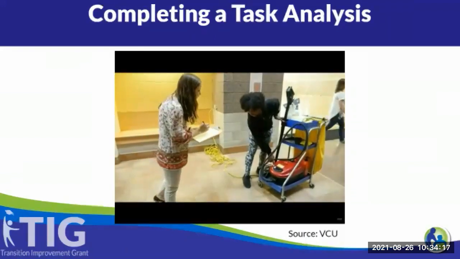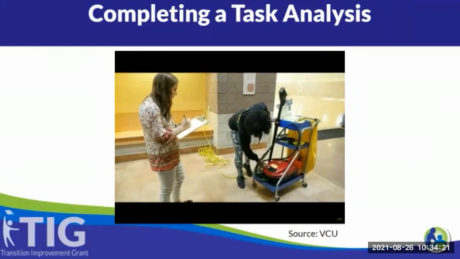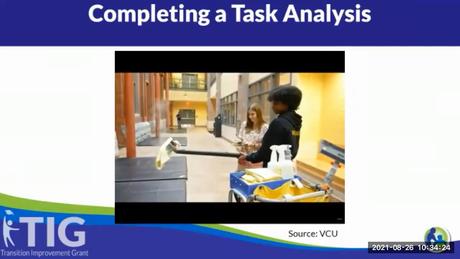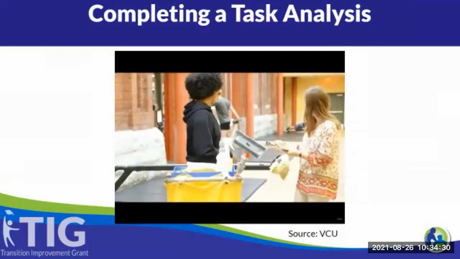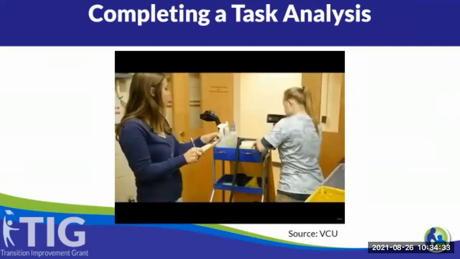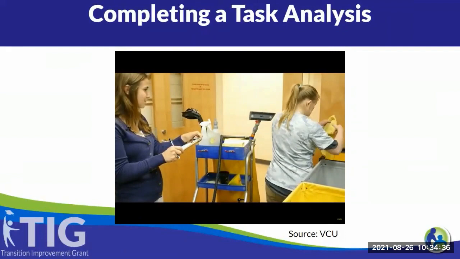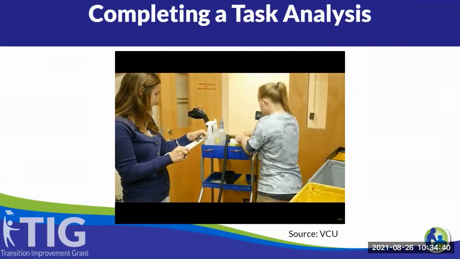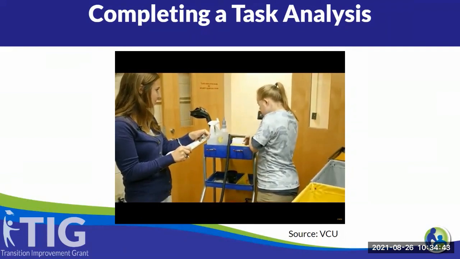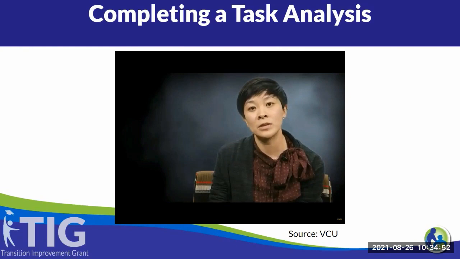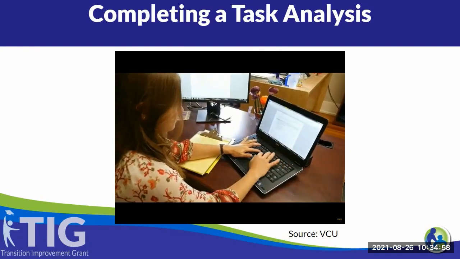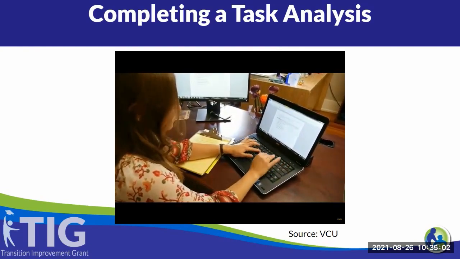Start by observing or completing the required task yourself and write down each step needed to complete it. When writing down the steps, ask yourself if each step transitions to the next, if prerequisite skills are required, or if a task can be broken into smaller subtasks. For example, it may be sufficient to write 'fold five towels,' but another student may need additional steps to count out five towels with explicit instructions on how to fold each one. The length of the TA will vary depending on the complexity of the task and the particular student's abilities.